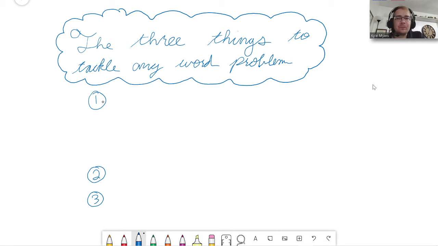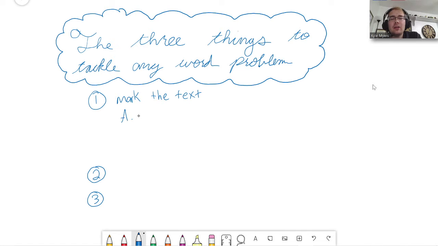Okay, so step one, you want to mark the text. You might be wondering, is that an English word? It kind of is, kind of an English phrase. But in English, you mark the text a little differently, and for different reasons. I don't even know what all the reasons are that you mark the text in English class because I haven't taken an English class since Vietnam. But I do know that marking the text in math class is, in my opinion, way easier and more effective. So here's how you mark the text.